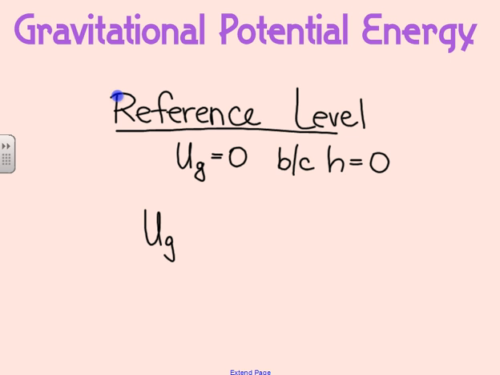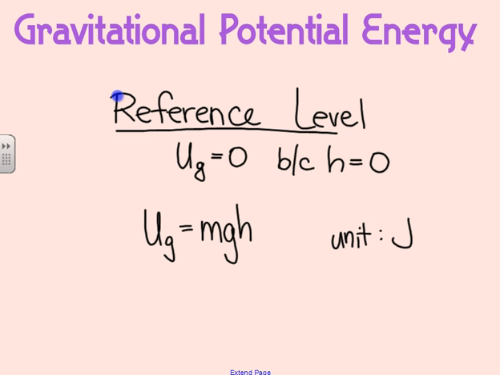Gravitational potential energy then obviously depends on height. It also depends on gravity. That's where it got its name from. The equation for gravitational potential energy is mgh. M is mass, g is gravitational acceleration, 9.8 meters per second squared, and h is the height above the reference level. You'll notice there's no vector symbols, so we don't plug in negative 9.8, but it's possible for us to plug in a negative height. You would plug in a negative height if your object is located below the reference level. Again, just like kinetic energy, the unit for gravitational potential energy is joules.